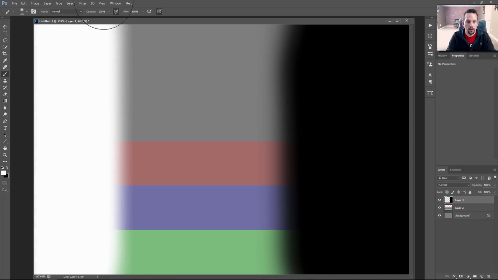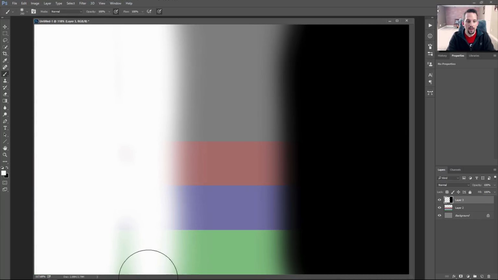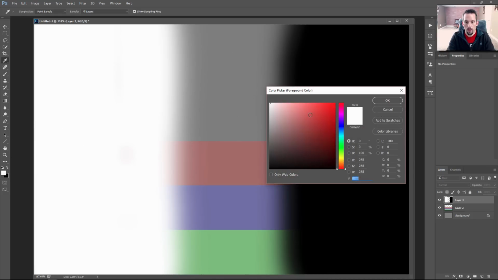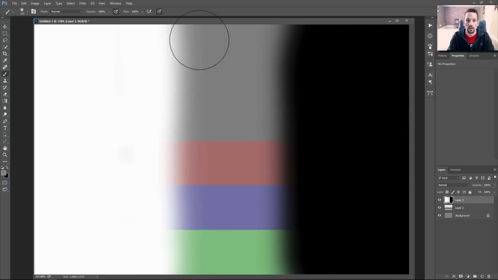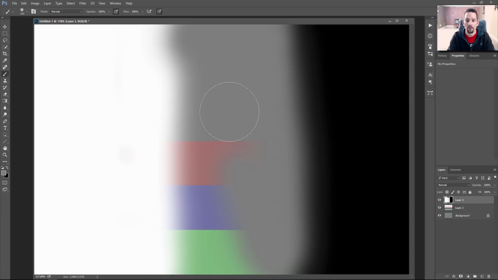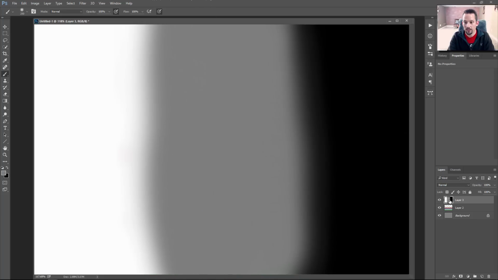So you'll see what's going to happen here in a second, okay? And then right in the middle here, I'm going to paint 50% gray. So I'm going to change this to something 50% gray. It's going to be 128, 128, and 128. So basically 128 in each RGB channel. That'll give us 50% gray. And I'm going to paint that right here in the middle over all of that. So what you're looking at is essentially a purely painted white on the left, black on the right, and medium gray in the middle, almost like a Neapolitan without the strawberry.